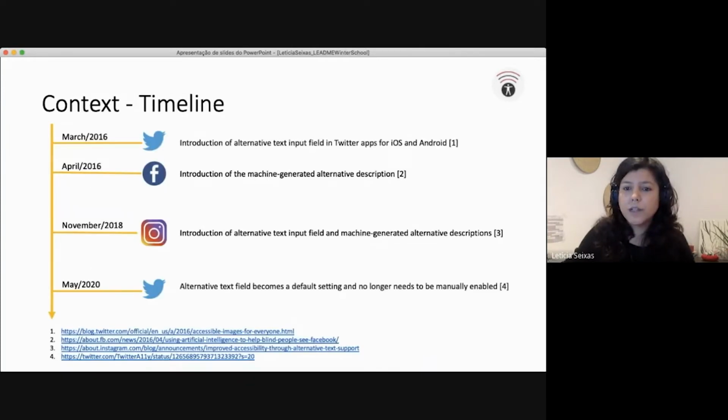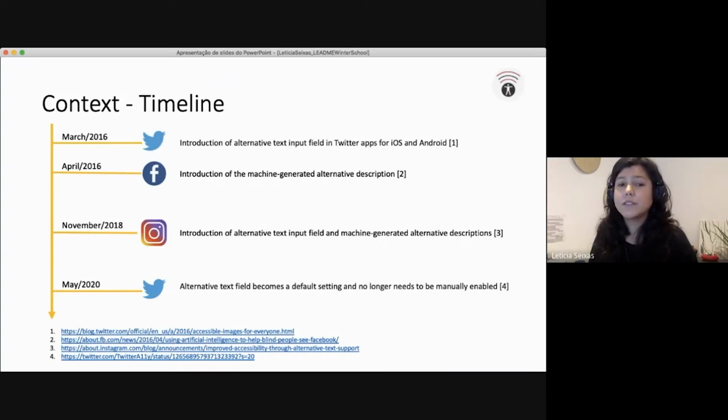So I'll share with you a timeline of accessibility features that are developed by these platforms, by major platforms. So in 2016, Twitter introduced an alternative text input for users to provide an alternative description.